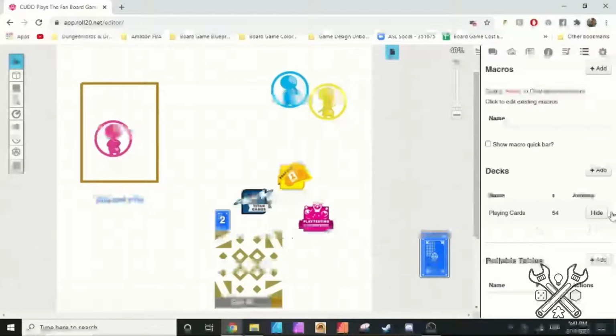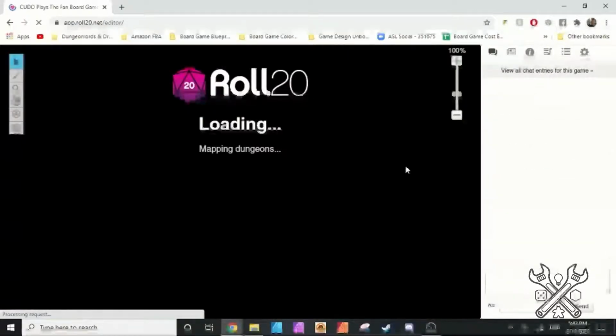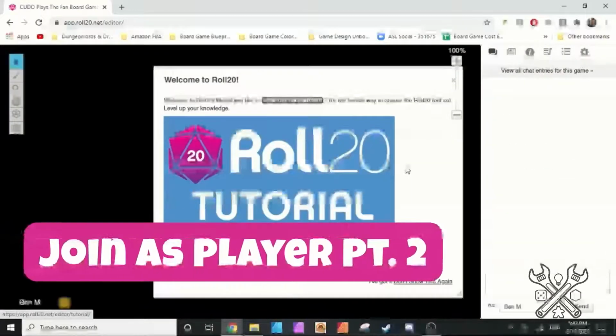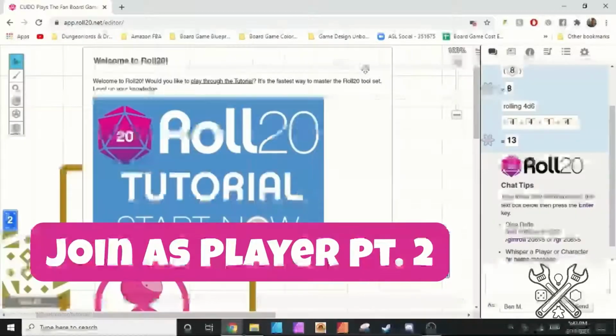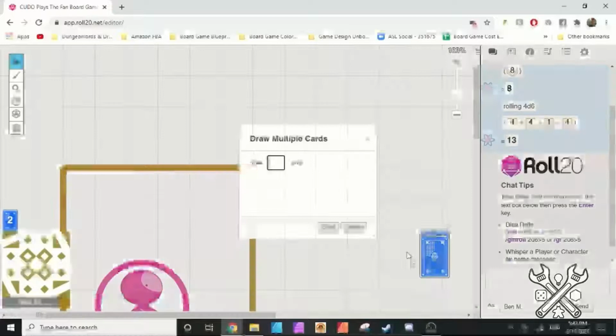So you know what, since we have this as not hiding but shown, let's just go ahead and quickly switch over to Rejoin As Player and see what they would see. All right, yep, this is all good. We can close that. So there is a deck of cards and we can draw from them. We can pick how many cards we need, but we can't do any of the shuffling or any of the recalling. That is specifically for the GM.